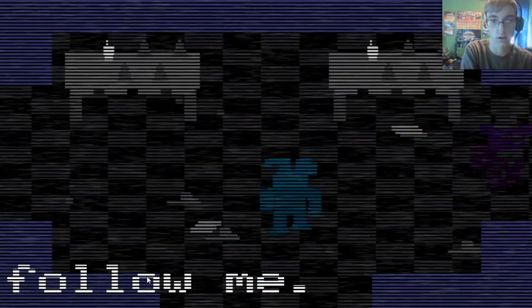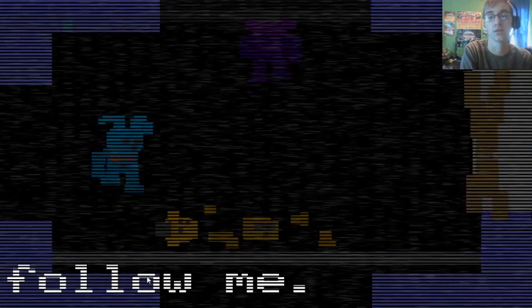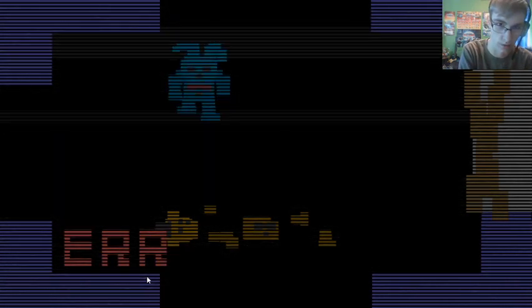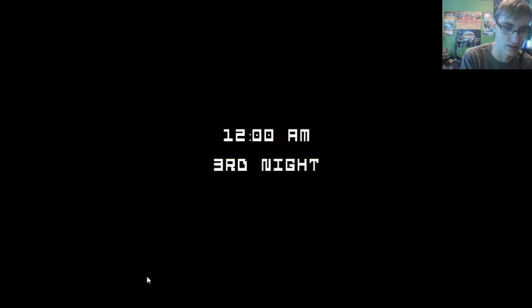Oh, wait, I should have delivered the cake to Balloon Boy. I should have done the Balloon Boy quest when I was doing that, but I'm gonna do it later. Hi, Purple Guy! And that's how Bonnie was gone.